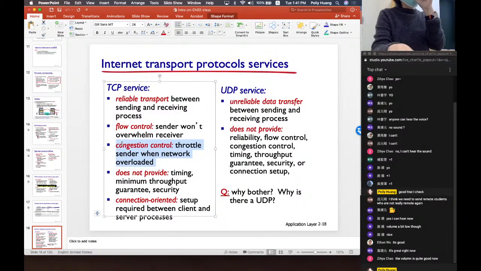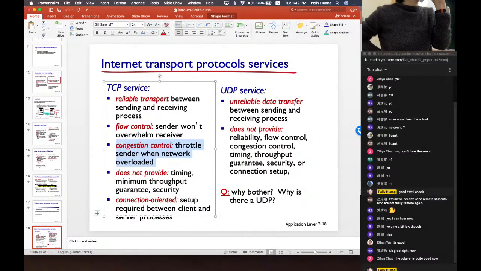So flow control here means the sender won't be overwhelming receivers by sending too much data within a short amount of time. In a way, you can imagine the receiver sending some message back to the sender in TCP, telling the sender side to slow down. "Hey, I'm overwhelmed. Flood here, stop." So flow control is a functionality in TCP that tries to adjust the sending rate.